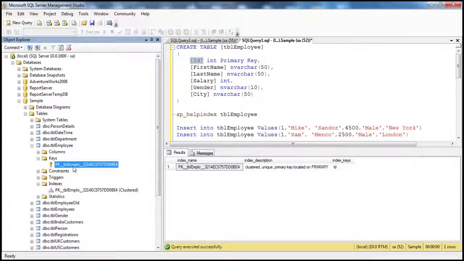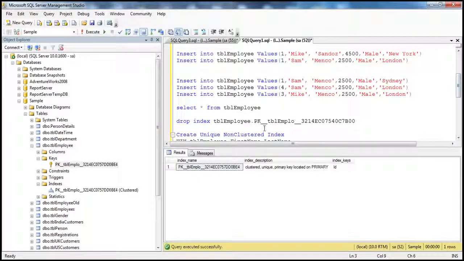Look at the primary key and look at the index. They're actually the same thing, pk_tbl employee and that random number. So in reality, the primary key constraint actually uses unique index behind the scenes to enforce the primary key constraint. Okay, let's prove that.